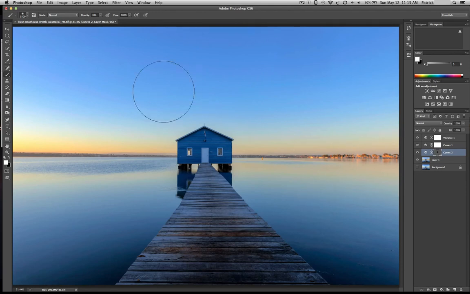Sorry, there we go. And then what I'll do is I'll apply a second pass just a bit farther away from the boathouse. Just at the top, bring it down here on the edges here. Almost creating like a vignetting type thing, keeping the center a bit brighter. There we go. And so you could see the before and the after. It's a subtle change, but I like what it does.